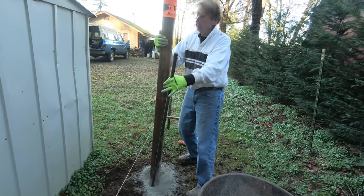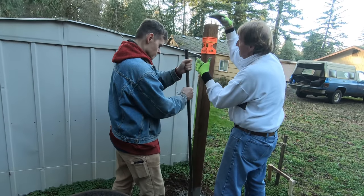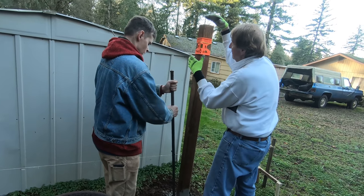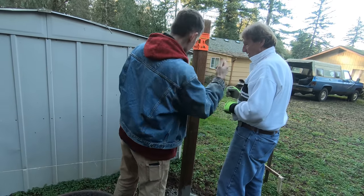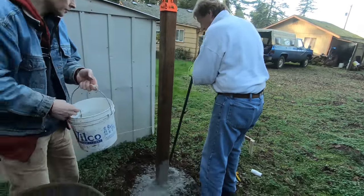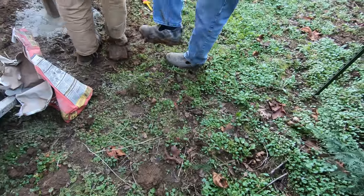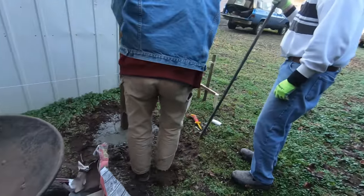Bryan, tamp right here. While I hold this, we just need a little bit. Is that level? Yeah. Looks good on the beam. That looks pretty good to me. I'll tamp this out and put the water in here. Now that's why I wear these. Let it seep in a little. Yep.